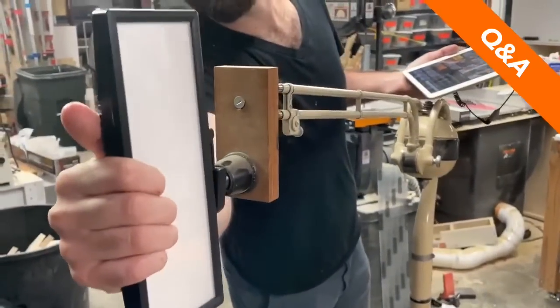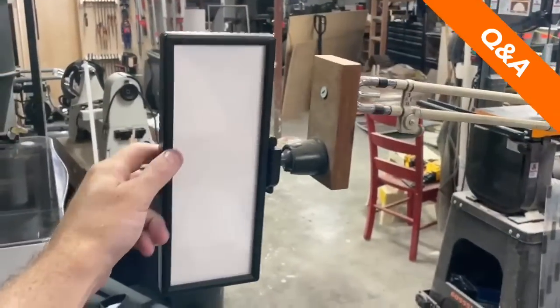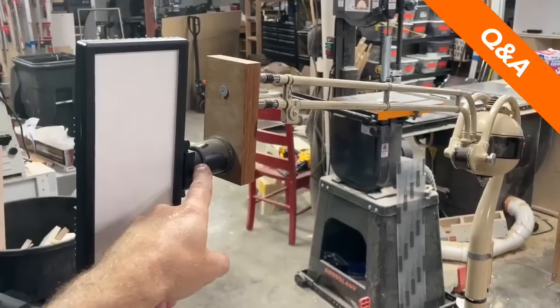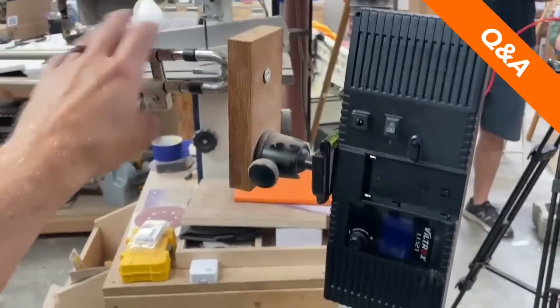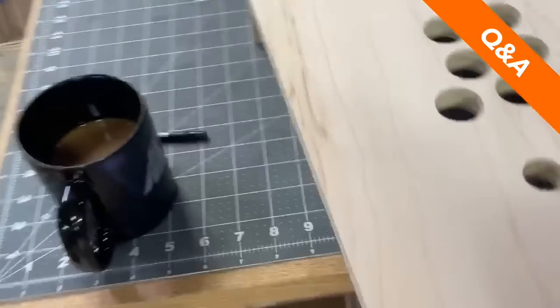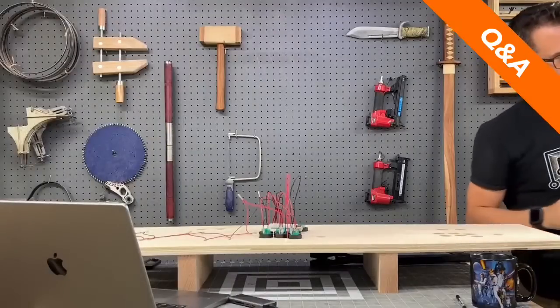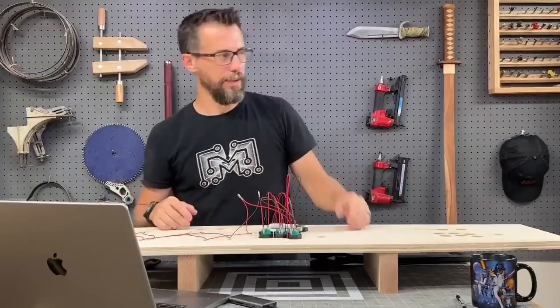We put a little camera mount on the end so we could mount lights and stuff on it. We actually used to have a camera on here when we did live streams on Twitch. It was a mobile camera so I could reach it, move it around, and pull it close to whatever I was working on. That's behind the scenes. So other than the Bridgeport and the lathe, that's probably the oldest one.